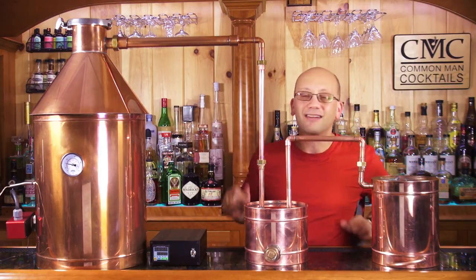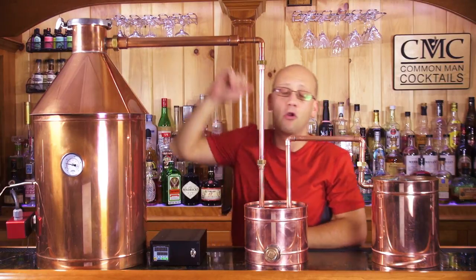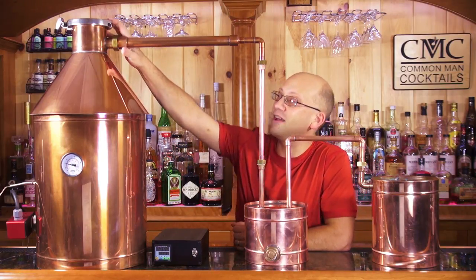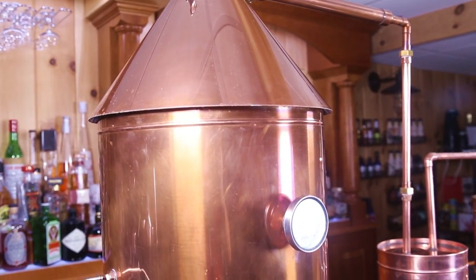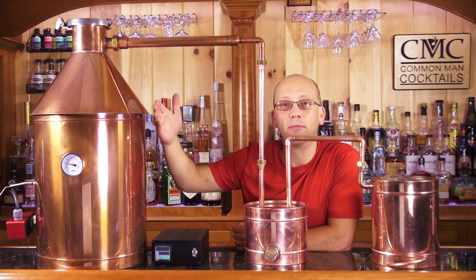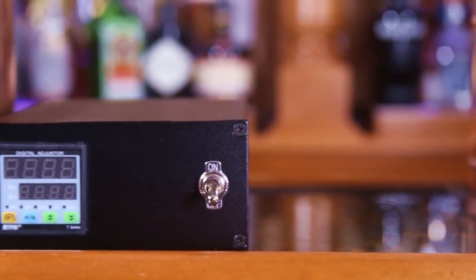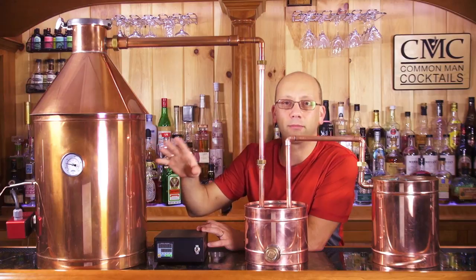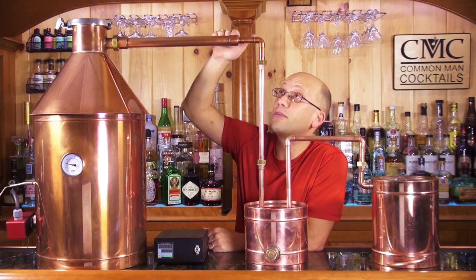Here are the three components you're probably going to see in a lot of classic moonshiner stills. This is a pot still — it's not a reflux still or a column still, though it can be if you install that on the top, which we'll talk about in a minute. This is your main still, where all of your mash, your wash, or whatever you're producing — in the case of rum, this would be a wash, molasses and sugar that's been fermented — goes in here. You bring it to a specific temperature to get the ethanol to start to boil and turn into a vapor. That's done through this little machine here, which stands out with Steven Stills: he's custom designed a heating system that gets your temperature up the way it needs to be without spiking and causing problems. Once the vapor reaches the top, it's going to run through this copper pipe and keep going until it falls.